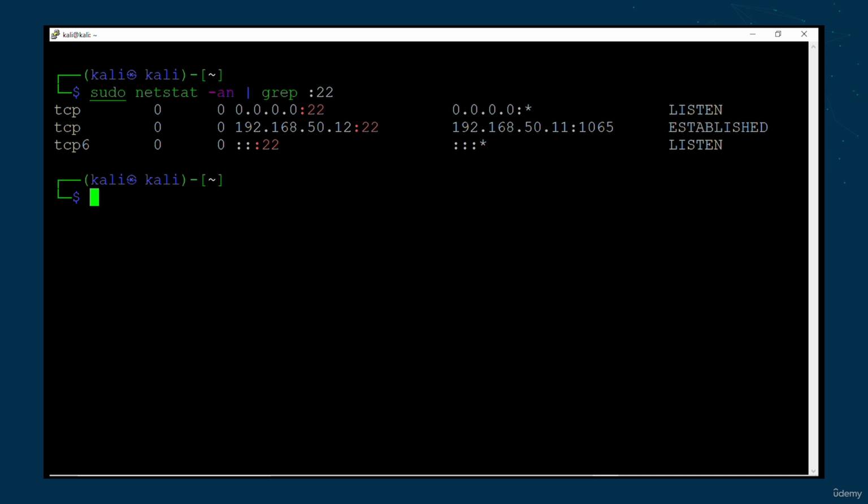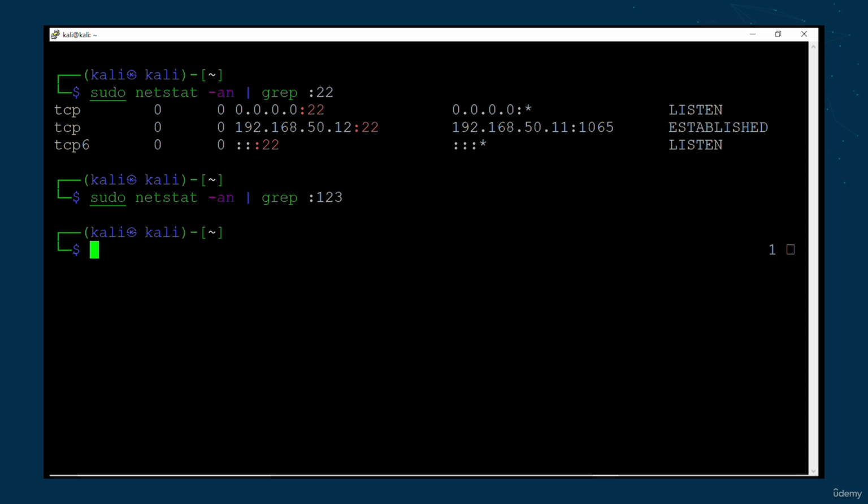Now let's run the sudo netstat command once again, -an, and let's grep it for port 123, which is the Network Time Protocol or NTP port. Now, this is as per step 4 in the exercise. NTP is not running, it's not listening, so therefore nothing is shown.